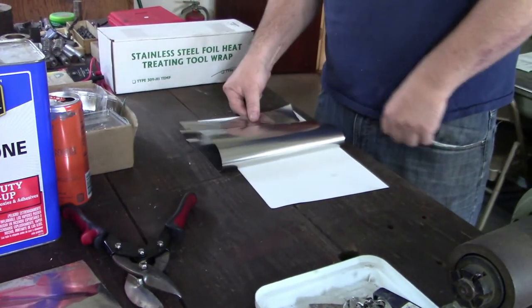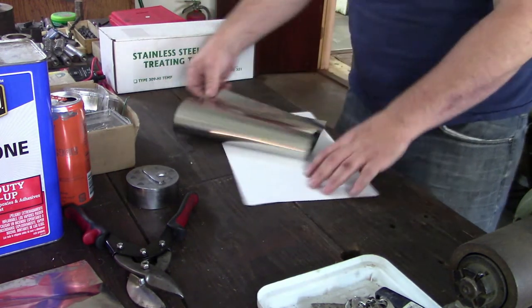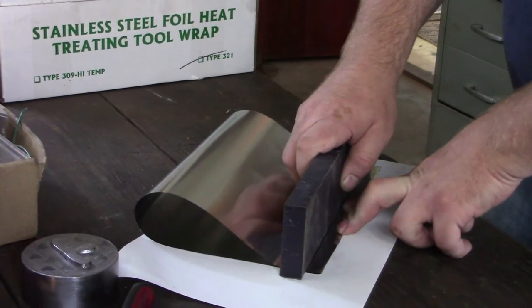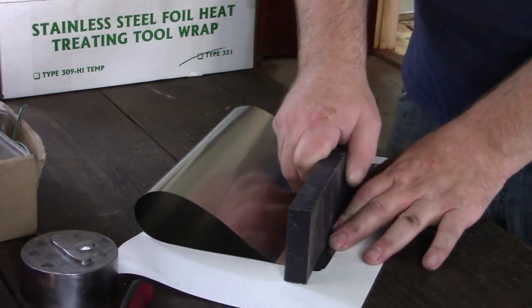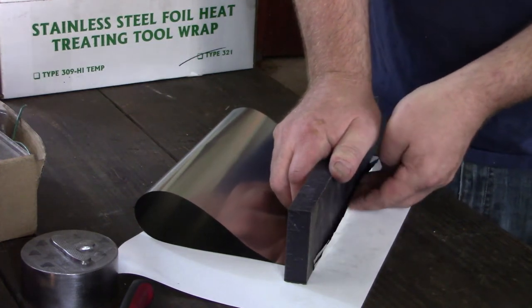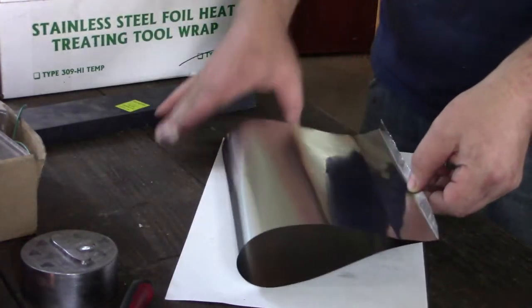What we're doing is creating a bag — a nice tight air-sealed bag. I'll first create this back seam. I like to use a hard straight edge; it doesn't matter if you use a ruler or a piece of brass. I kind of eyeball it and make sure these sides are parallel. It's kind of like folding a paper airplane — you want to try and get it as lined up as possible, then get a nice decent crease on that to start the folding process.